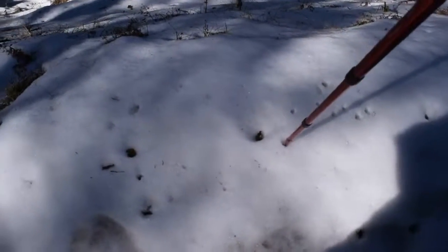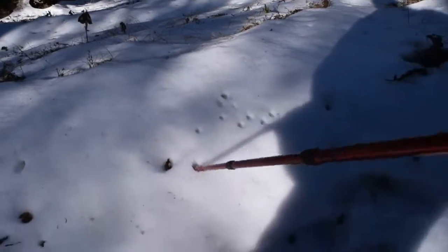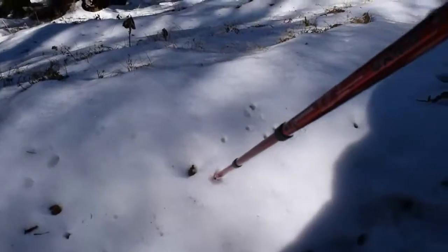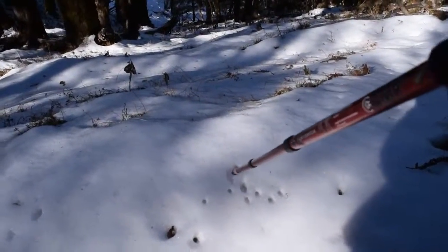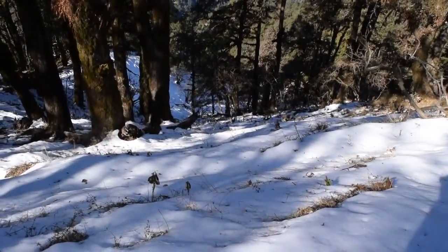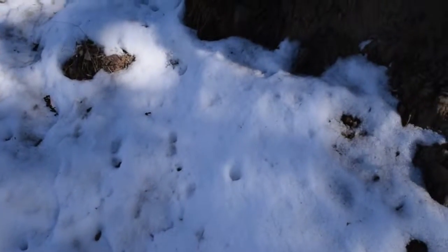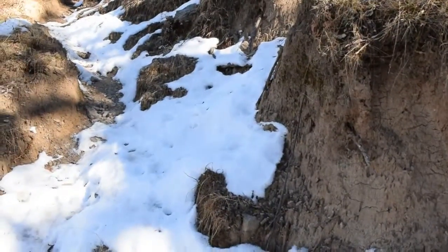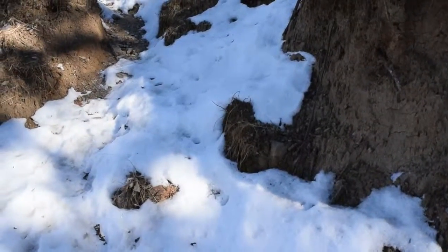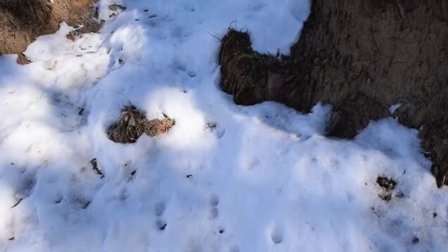Even when there is solid ground beneath — you can see my hiking pole is stuck here — there is solid ground beneath two inches of snow, but this is still very slippery. Stepping on the outsides, one may slip down the slope. It's commonsensical but still noteworthy: stick to the insides where there is mud and trees for support. Even if you slip, there is something to hold on to.